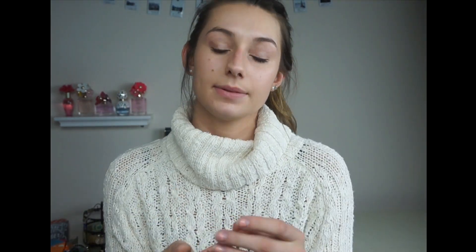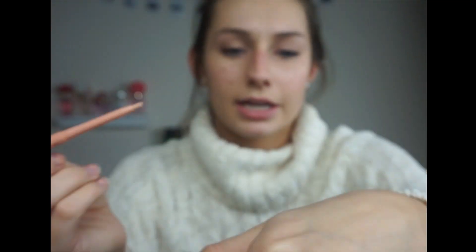Next is another makeup product — from Tarte, this is the Inner Rim Liner. It's a little eyeliner that matches your skin tone but is a little bit brighter, used for the inner corners of your eyes to make them pop. I had read about it — for some people it worked, for some it didn't — but I found a huge difference. Instead of putting a powder there, this holds all day and gets right in there. I also featured this in my beauty hacks video last week, so check that out for more.